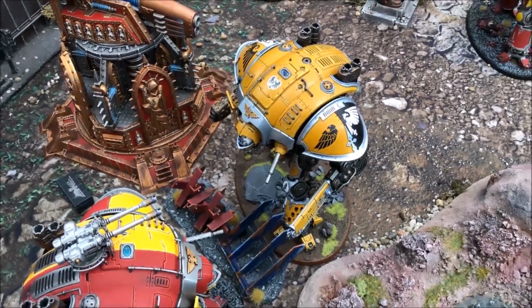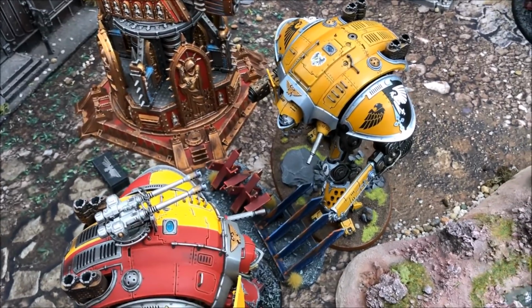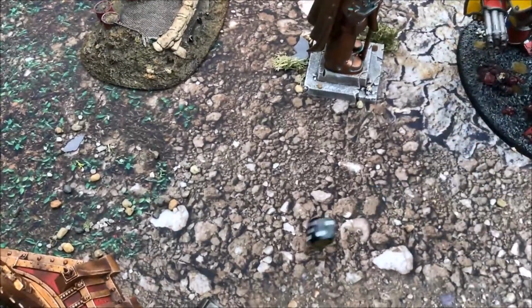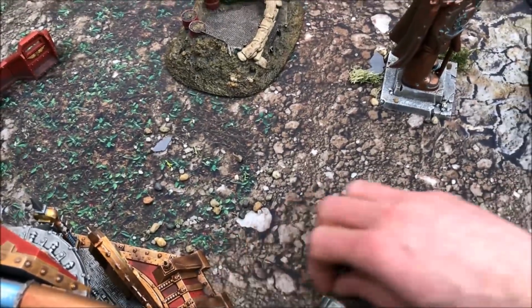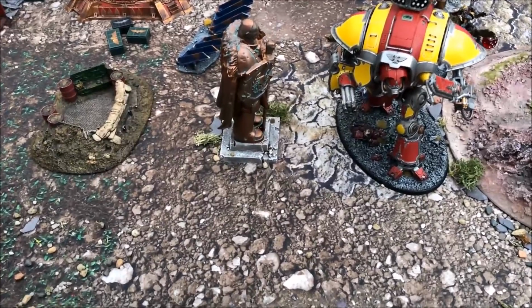So the first thing to shoot will be the thermal cannon down into this Knight Paladin. Robin has used a command point for his thermal shielding. So D6 shots for the thermal cannon. It's 4. I will take that. I'm hitting on 3s.